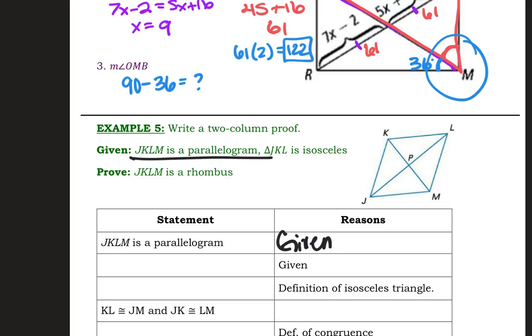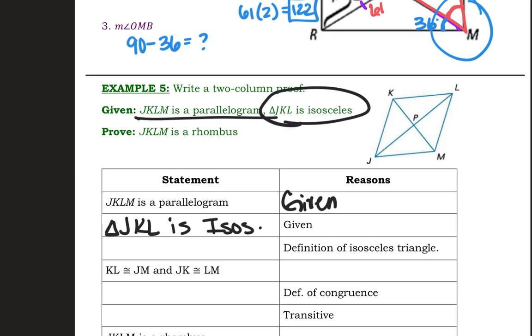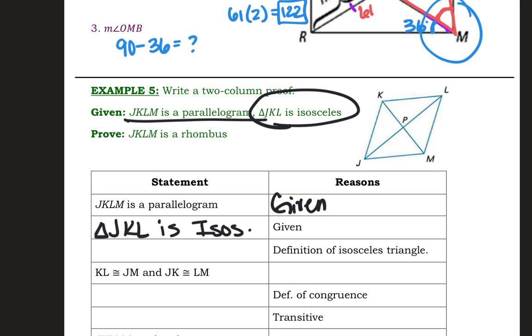All right. I gave you it's a parallelogram. Did I give you anything else? Nothing else? It's isosceles. The triangle JKL is isosceles. The definition of isosceles, what does it mean to be an isosceles triangle? What's equal in the isosceles triangle? The two sides. Okay, now that one did say it was triangle JKL. So JKL is this one. What two sides would be equal? K to J and K to L. Okay, so K to J must be equal to K to L.